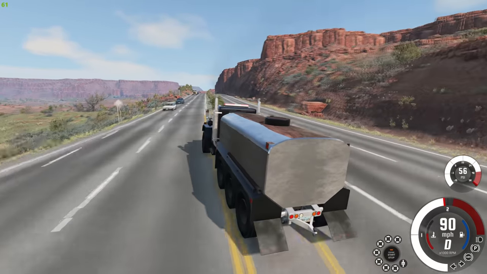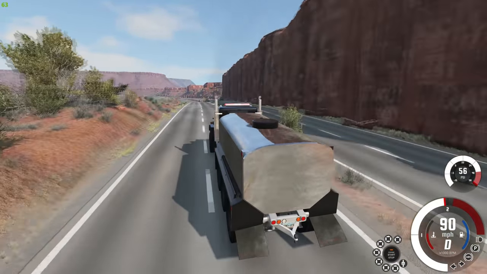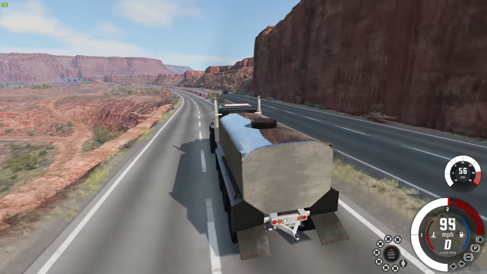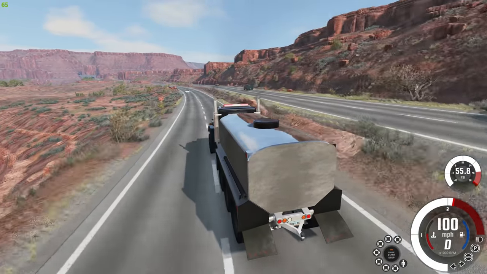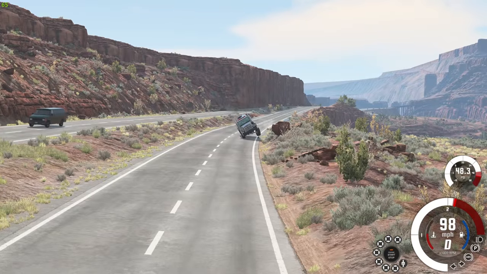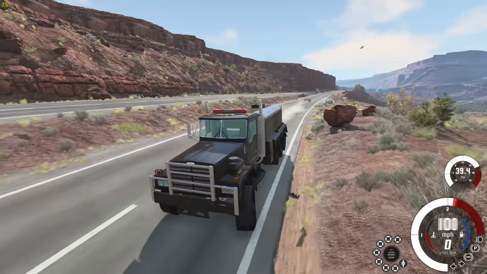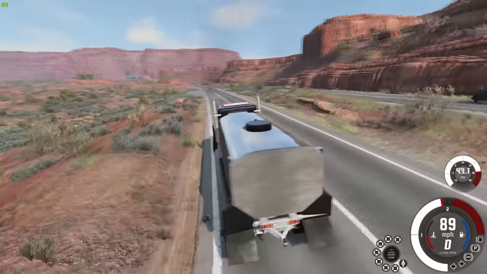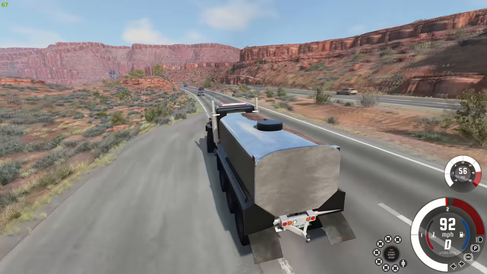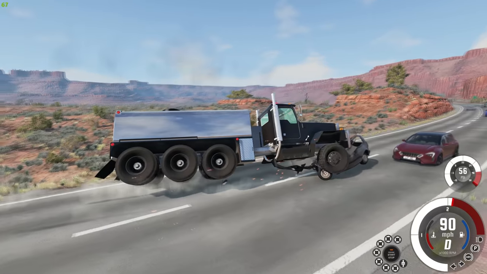Let's drive on the wrong side of the road. Why not? Oh, that could have been very bad. We are pushing 100 miles an hour here. 95, 96? What's that, this poor soul? Oh. Are we okay? He's not okay. I think we're okay, though. We're still going 90 miles an hour. What's that, another? A Covet. He's done for. He's done for.